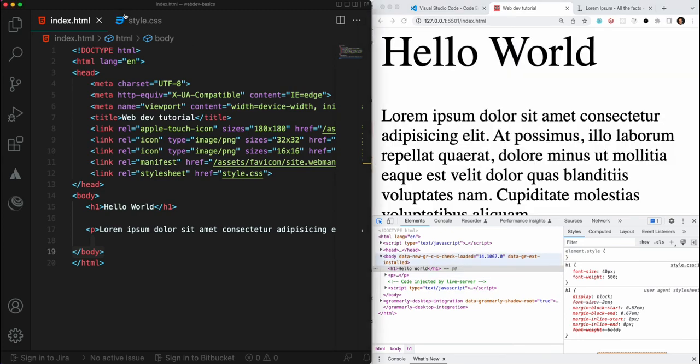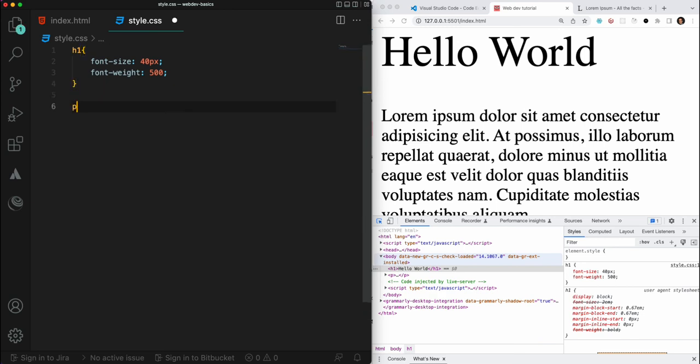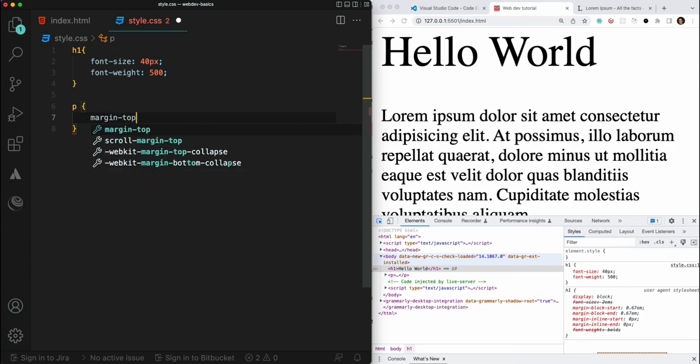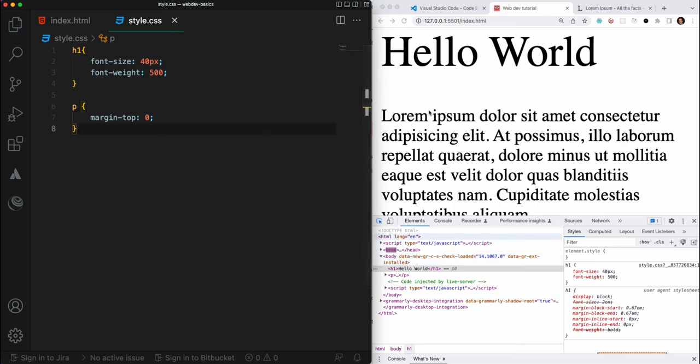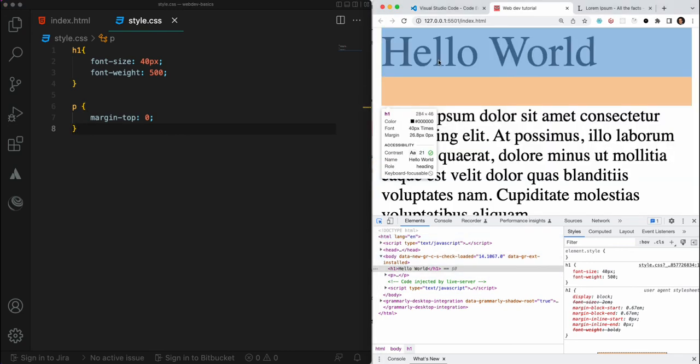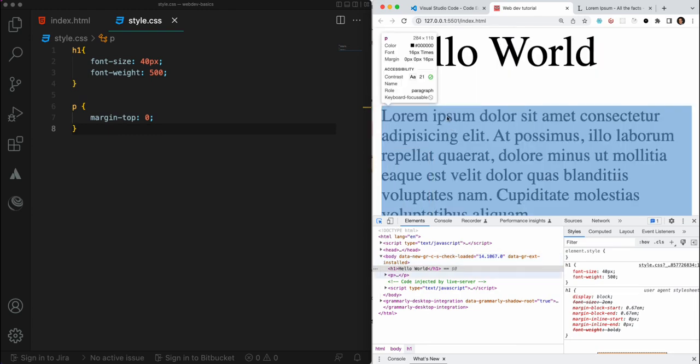And you can again go here, and then let's say for the p tag I want to have a margin top of, as you start typing you'll get the suggestion, click on it, of 0 pixels. I don't want to have any space here because I already have some space with the h1 tag up there. So if I save this one, now you will see that this is gone away. So I have this orange space for this one here, and then when I hover over it, that was gone.